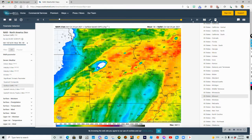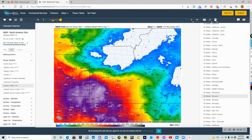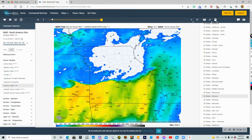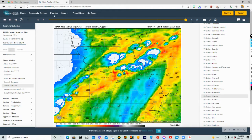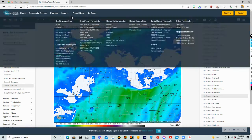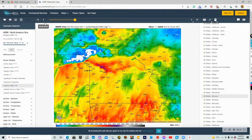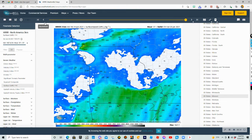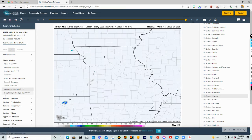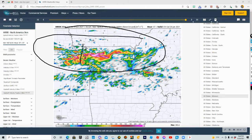Let's take a look at the NAM 3KM surface-based CAPE. Our CAPE is extreme in these areas — actually it is double the extreme in some of these areas. You can see it's really going to pick up even on day two and day three. The HRLR is showing the same thing: high to extreme K values moving through. The storms can work off of that. Day two is showing the same exact thing. This could be potential strong storms, even tornadic storms right in here — that's where we have the enhanced risk.